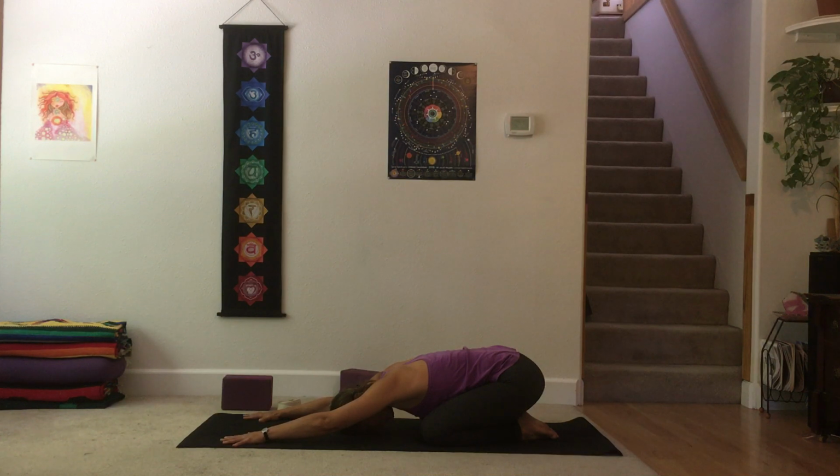Shoulder distance or wider if your shoulders are tight. Index fingers forward, pressing the palms down, forearms lifting up, triceps pinning in, all the usual suspects, right? But then I'm going to lengthen two things away from each other, right? I'm going to push my hands down and a little forward, and I'm going to reach my buttocks bones back a little bit to see if I can get some spinal length.